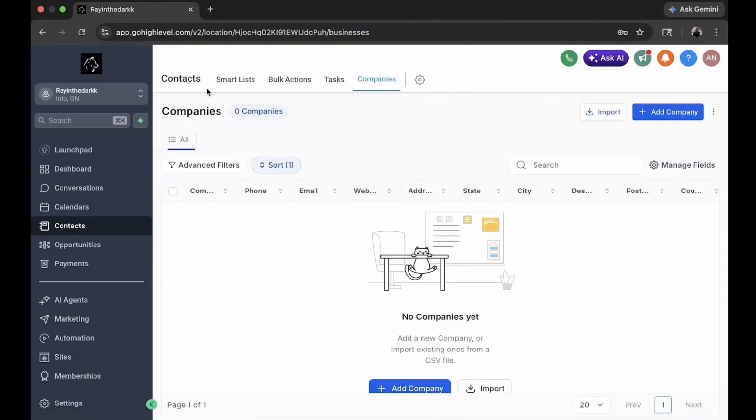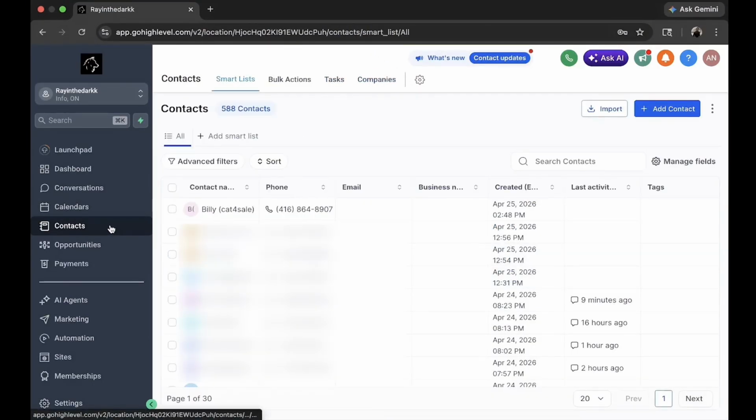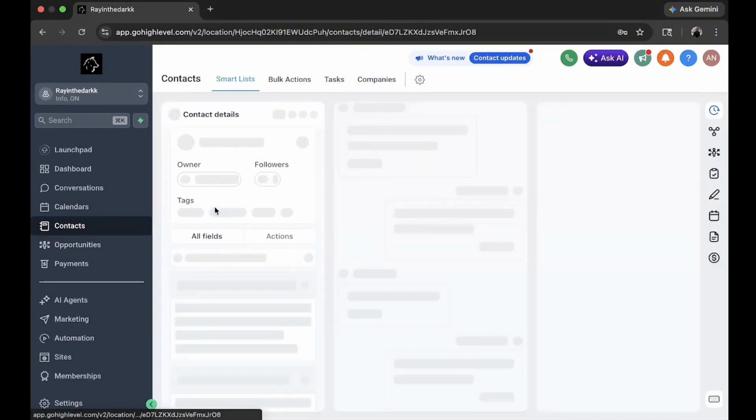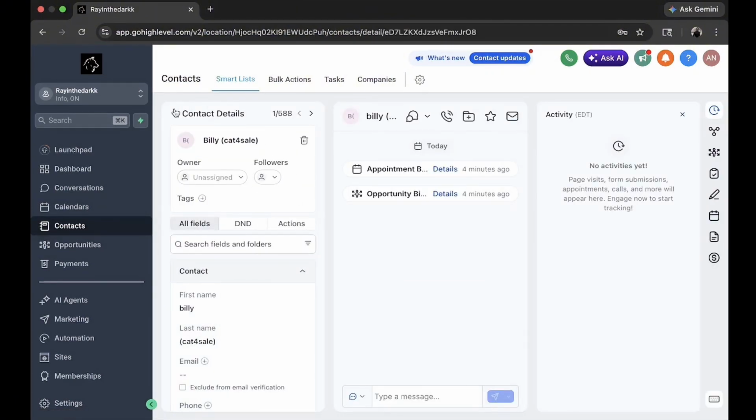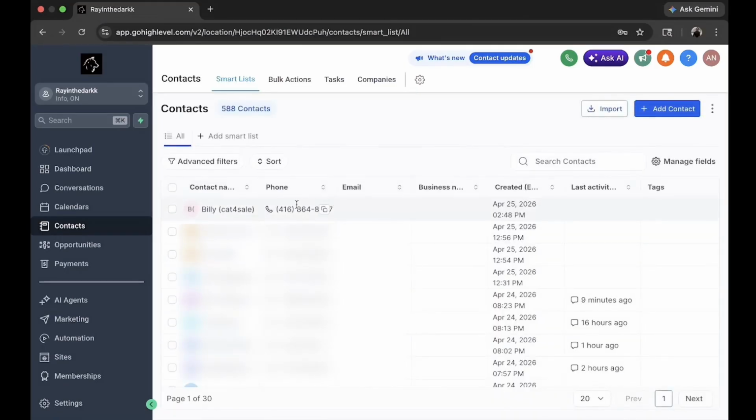And last, companies. One of the best parts about the contacts and calendar section is they're both basically in sync between each other. For example, when you're adding a new lead onto the calendar section, basically the moment you do that, it gets sent right to the contact section. So earlier, as I was showing you guys, I added this new prospect. His name is Cats for Sale. This is just a random business I've never heard of. I put a random number, and this is just a random business. The moment I added this lead onto the calendar, it automatically created a new section for contacts.